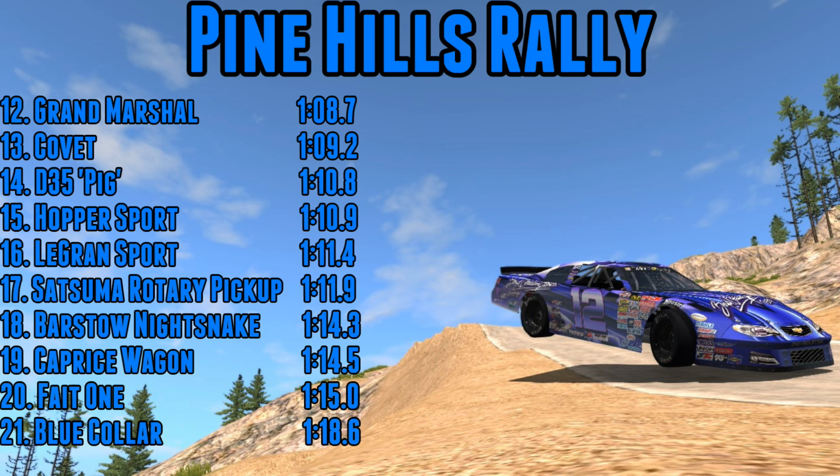And the Chevrolet Caprice, or wagon, 114.5, very similar in many ways to the Barstow. Too much power, far too little grip, made it quite the handful down the course. But it does beat the little Fiat and the blue-collar pickup truck.